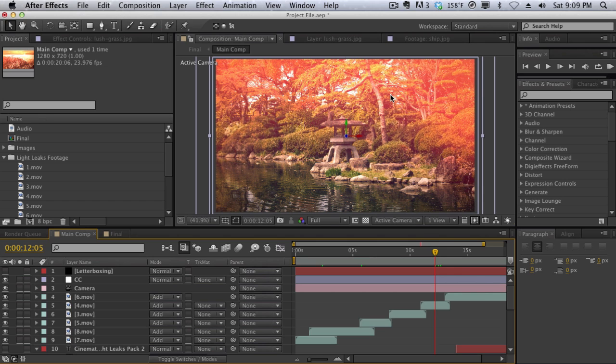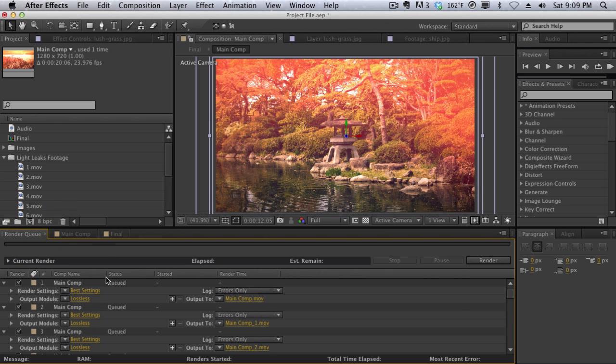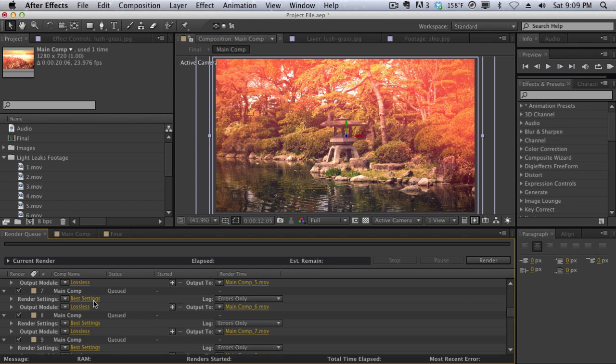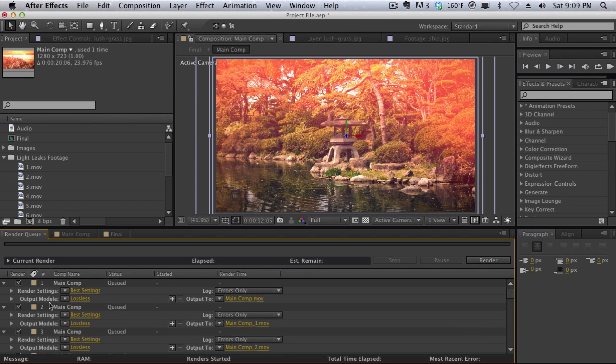But anyways, what I was doing in After Effects was making this light leaks footage pack I'm going to be giving out for free to some of you guys. And basically I was adding multiple items into the render queue. Usually, whenever I work, I just render maybe one, two, or three compositions, add them to the render queue, and then mainly change the output modules. But here in my scenario, I had tons and tons of items in the render queue, and I wanted to change all of the output modules.